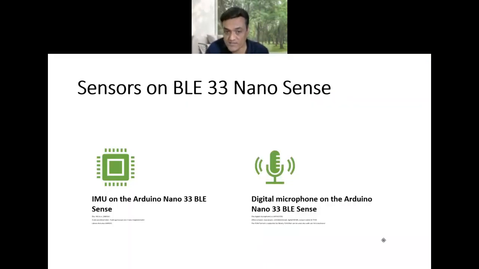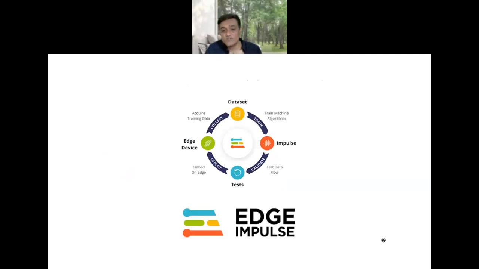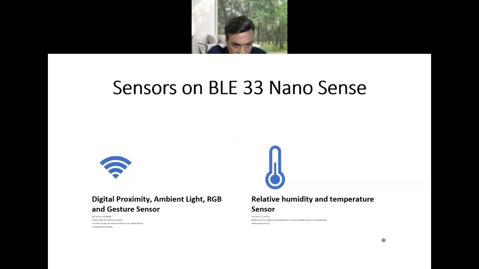The second thing is to identify the different sensors and the libraries which are required, because whenever we want to use a particular hardware or sensor, there are specific libraries and specific functions to use that sensor. So if you want to use your accelerometer, microphone, gesture, pressure, digital proximity, ambient light, red, green, blue (RGB) and gesture sensors, relative humidity and temperature, there are libraries available. You need to simply search using their name. For example, here the fonts are very small, but it shows that the sensor is APDS9960. So you need to install the library for that.